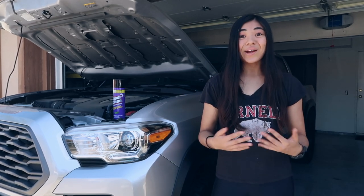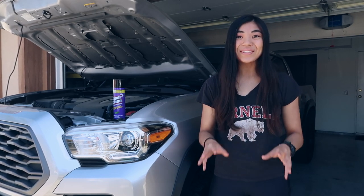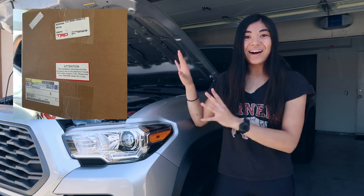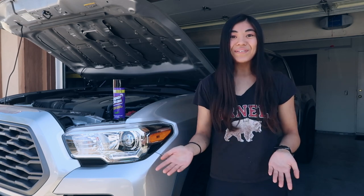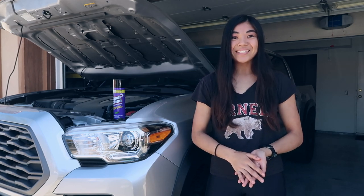I'm going to try to make cleaning my engine bay a regular routine thing I do with my truck. One of the big reasons I'm specifically doing this today is that tomorrow I'm installing a mod underneath the hood, so I want my engine bay nice and clean for this new mod. If you have any guesses, leave me a comment down below — you'll have to wait for a later video on that. But for now, let's get into super cleaning my engine bay.